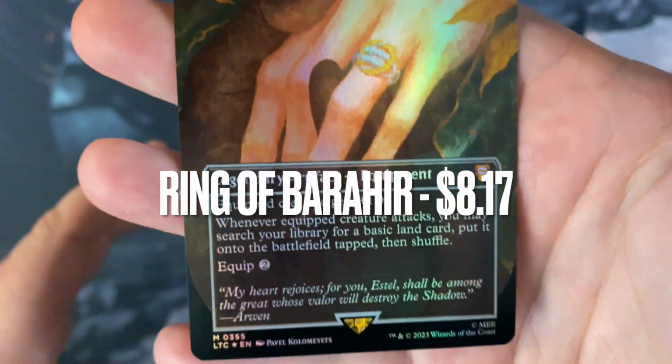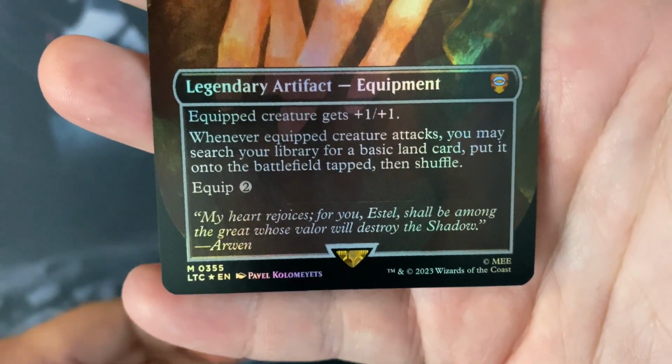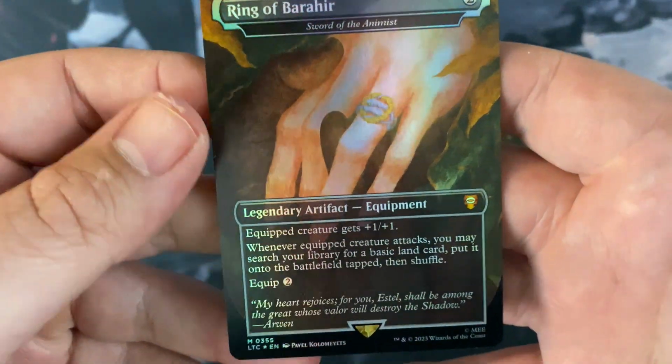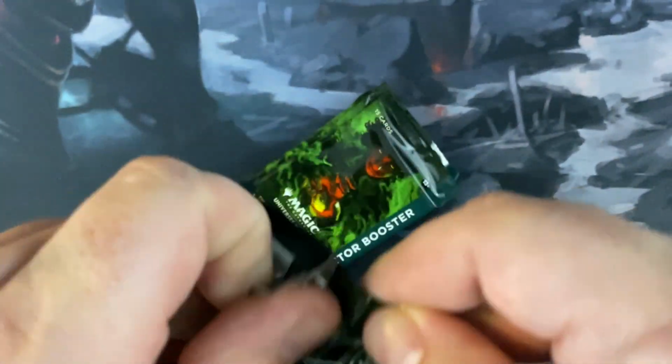That is a Sword of the Amethyst. Equipped creature gets +1/+1. Whenever equipped creature attacks, you may search your library for a basic land card, put it onto the battlefield tapped, then shuffle. Equip 2. Great card, sees a lot of play. I can't remember what set it's originally from. Very good card and just very beautiful. Set that to the side and we'll get back to the regular packs here.